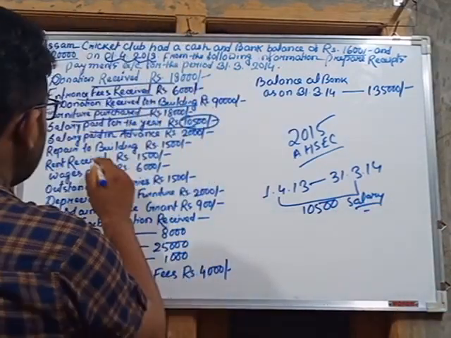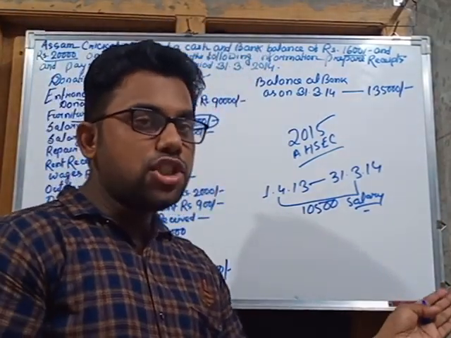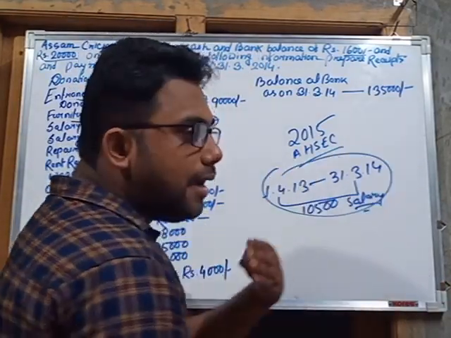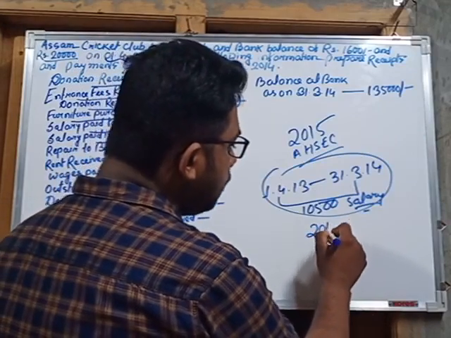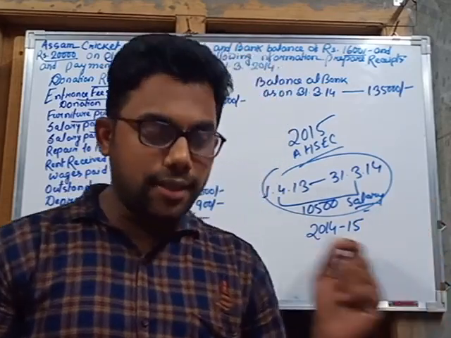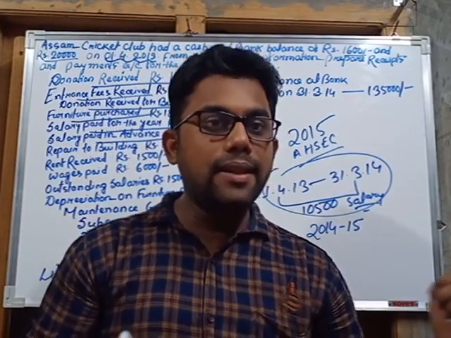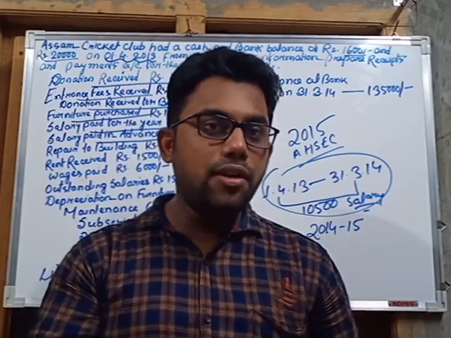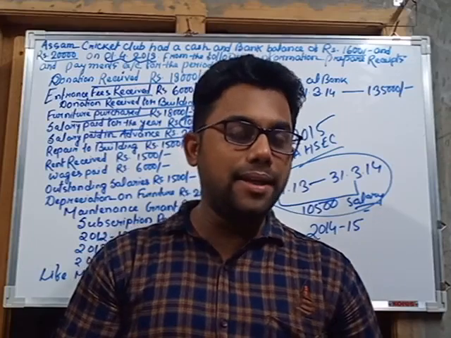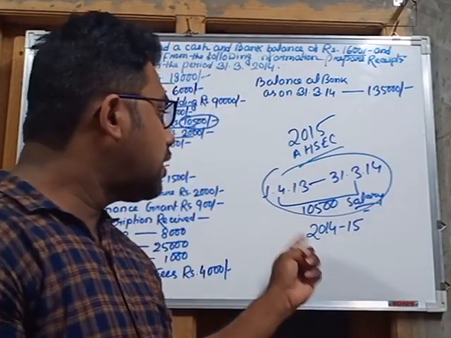Next, salary paid in advance rupees 2,000. That means the club had made an advance payment to the staff as salary. If it is for the accounting year 2014-15, in the receipts and payment account we have a feature that it records receipts and payments covering any period. Whatever we have paid or received in the current year, whether it is for the future year or for past years, we have to record it in our receipts and payment account, because the payment is made in the current year and it affects the cash position in the current year. So it is a payment, and it comes in the payment side.